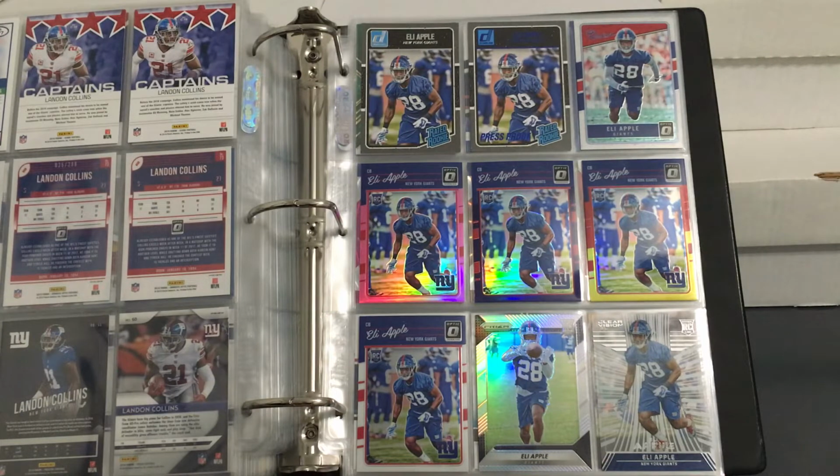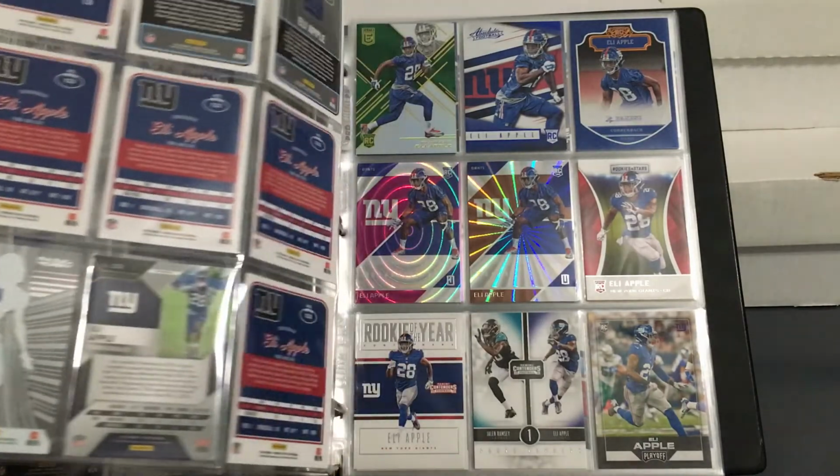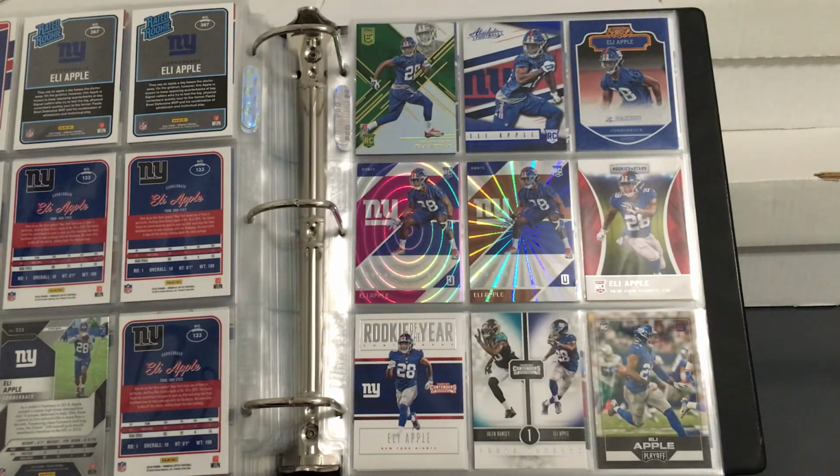And you got Eli Apple, who was making a lot of headlines before and after the Super Bowl. Even when he was here, he was always kind of annoying. I remember his mom was always talking and tweeting, which apparently is still going on. It's just not a good look having your mom fight your battles for you. But yeah, he was a big time flop. They picked him high in the draft. It says here 10th overall, which is even higher than I thought they picked him.